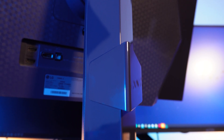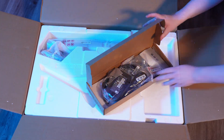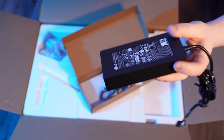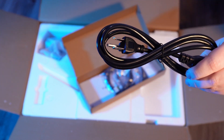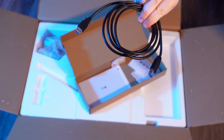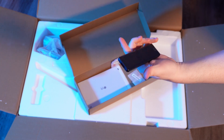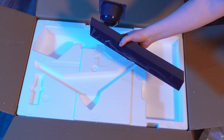For initial impressions, the unboxing experience with the monitor was very pleasant. Everything is included which you would expect from a monitor of this calibre and price point. It comes with an extremely nice weighted stand in a design I'm quite happy with. I personally mount all my monitors and it has standard mounting as well, but it's definitely one of the more classy and sleek looking designs out there. It comes with all of the cables you're going to need — including HDMI, DisplayPort, USB-C, and your typical USB upstream cable.